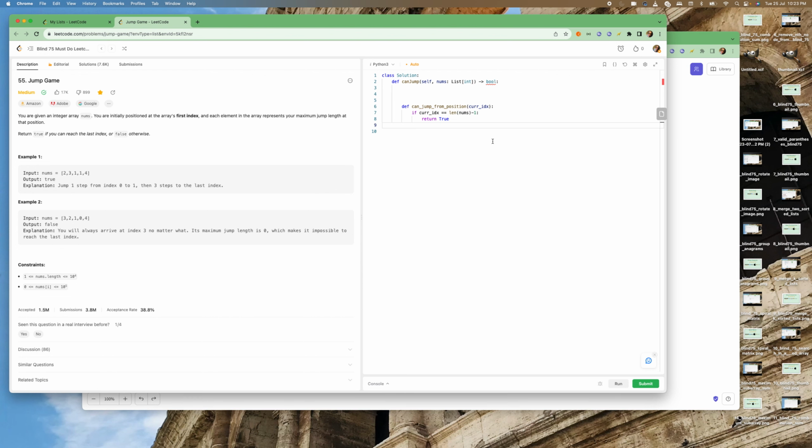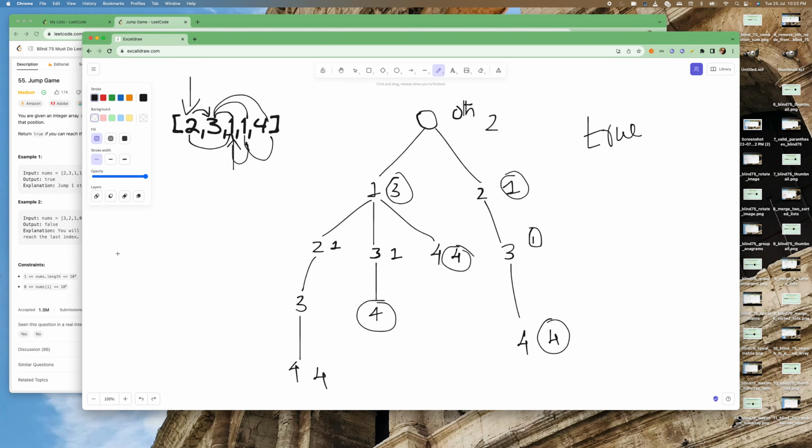What will we do otherwise? There is a small edge case we need to take care of. Say 2, 3, and the value is 5 here instead of 1 and 4. So we are at this position. How many jumps can it do? It can do up to 5, right? But can it really do up to 5?